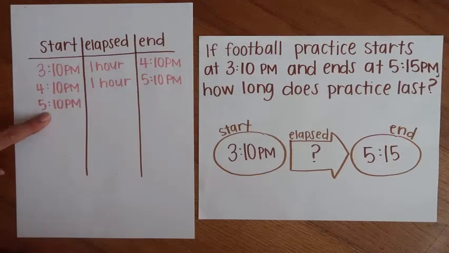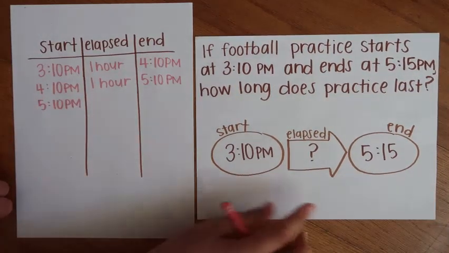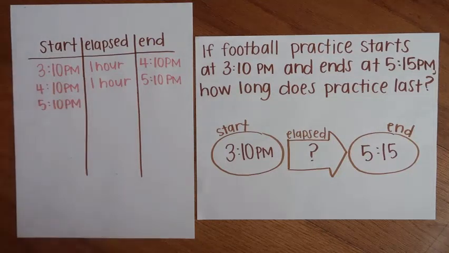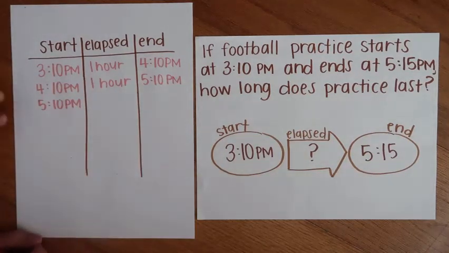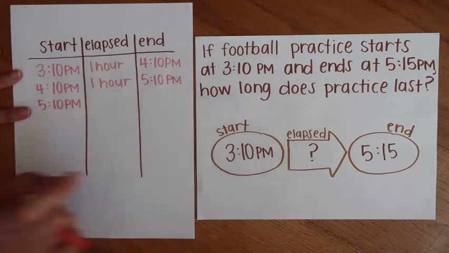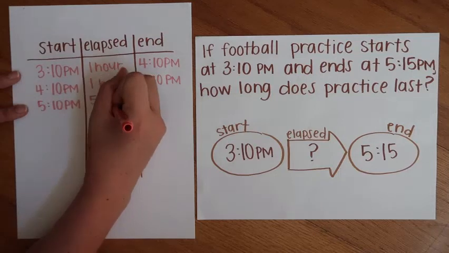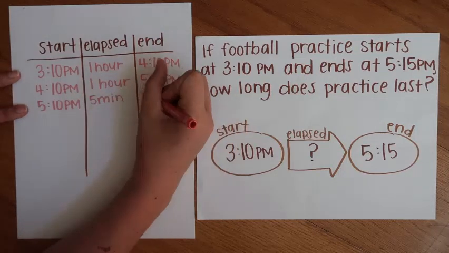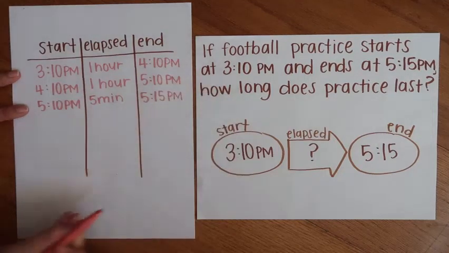5:10 p.m. and we have to get to 5:15 p.m. and we need to keep this in our mind at all times as we're doing this, because if we lose sight of this, we're going to find ourselves taking too many hops and being like, oh no, I was supposed to stop there and we forgot to do that. 5:10, we're trying to get to 5:15. That's just going to be a 5-minute hop. 5 minutes, and that's going to take us to 5:15 p.m.